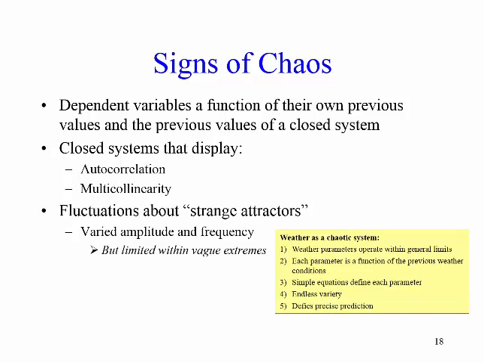To identify when a physical or social phenomenon is going to be following chaotic patterns rather than something more predictable, we can look to several indicators that suggest the existence of chaos in the behaviour. The first sign which is likely to indicate that a chaotic system could be present is that the dependent variables are a function of their own previous values, or in systems where you have a closed system, such as the weather, where the value today is a function of values taken from the system from previous periods. That is, you have systems that display autocorrelation and multicollinearity.